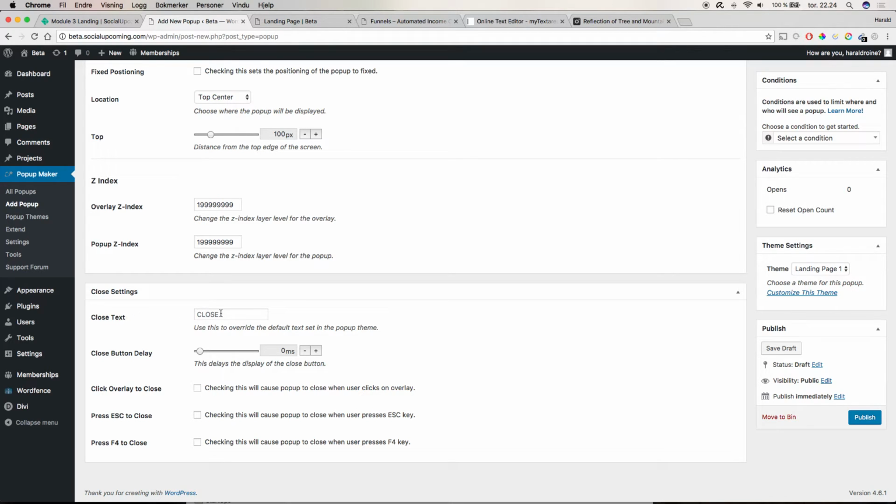So we will leave the close text without anything in it, and we will check click overlay to close, and we will leave that one checked. You can also check press escape to close and press F4 to close, which gives extra functionality, but I will leave it without that now.